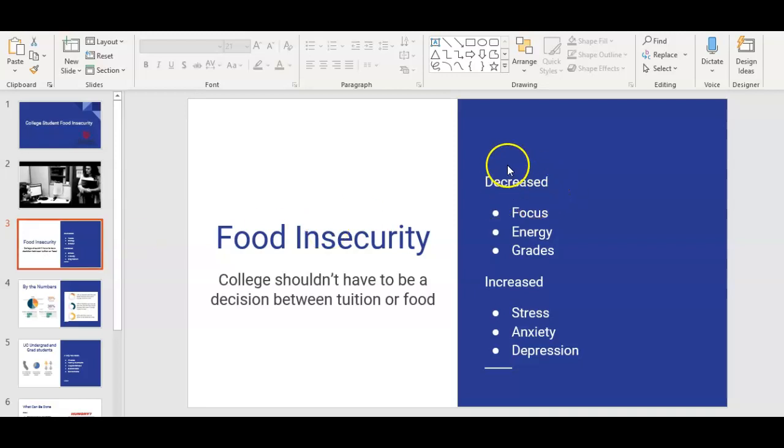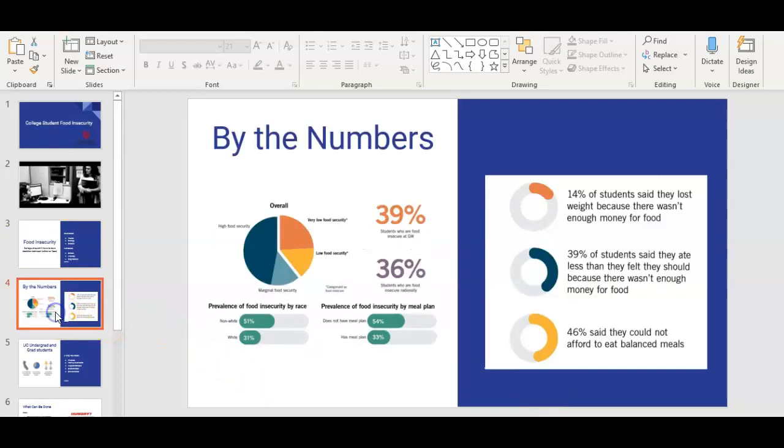And in this part, he's going to give you additional information about how food insecurity decreases these things and also increases these things. He never says this in his speech. He's referring to the topic of these items, but he's letting you get a chance to read the specifics. This is a really clean and easy to read slide. Now I want to point out this slide. I love this slide because some people can read a map and some people cannot. So he's given this information basically in graph and chart form. So if you're a graph and chart person, you look at it and you get it.